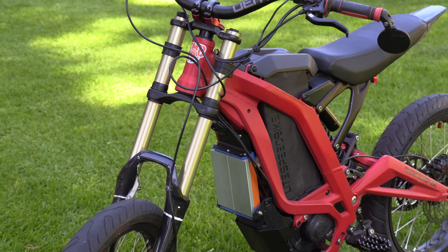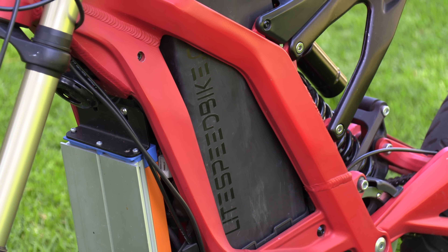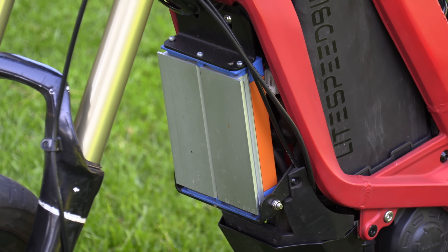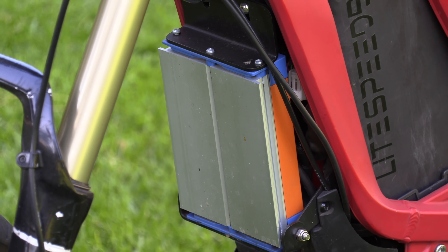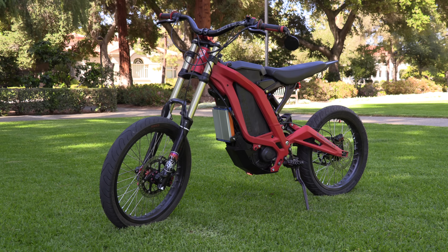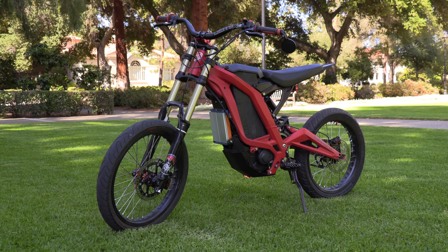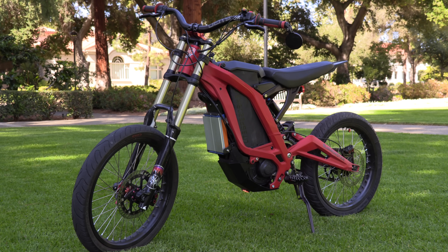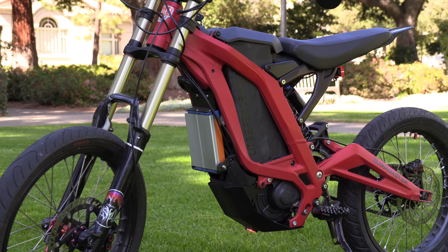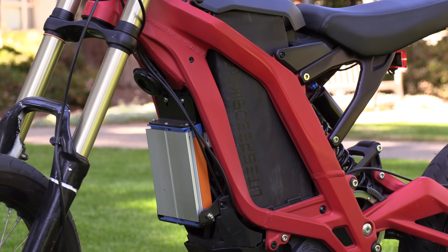Now for the biggest two: the battery and the controller. This is a 72-volt 32-amp-hour battery from Lightspeed and a BAC 4000 controller from Emoto Bros. With these mods, it's no longer really a Suron — it's more of a DIY Super Emoto. This thing goes about 80 miles an hour, it's got incredible torque, much more range. Total beast with these modifications — I have to recommend them, but I would not recommend them if you're new.